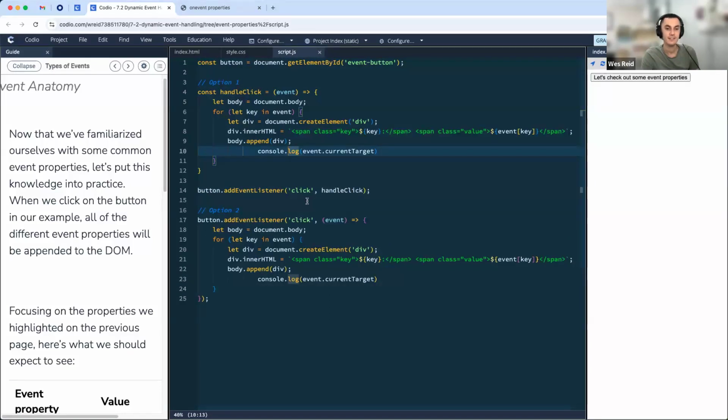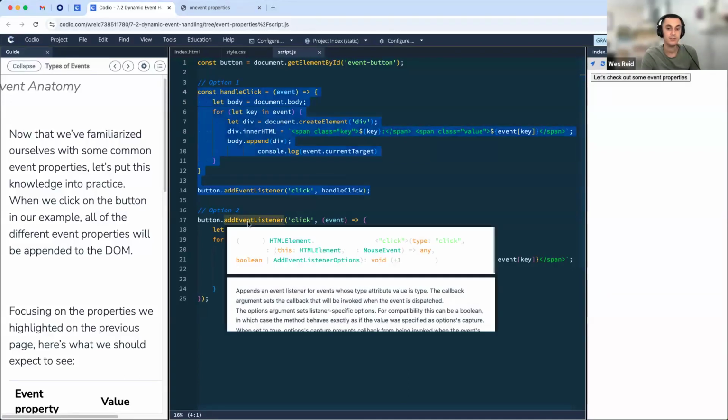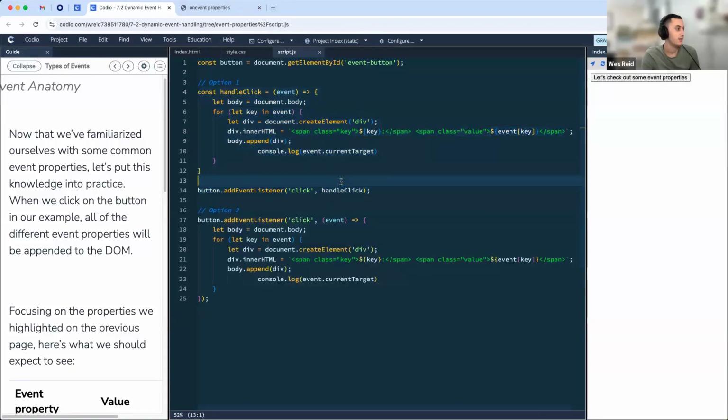I like the different ideas. What's nice here is there's not actually really a right answer, right? Either of these can be perfectly fine. I'll say, I like having named functions. It feels very nice once we start to have really complicated code. That can be a nice way to structure your code. Something like this, particularly for a single page like what we have, feels totally sufficient. And we get to see exactly, everything's kind of in the same place, right? We can see, okay, when we click, we're just going to do this thing. I don't have to search around in my file to figure out what's going on. So both of those work a-okay.